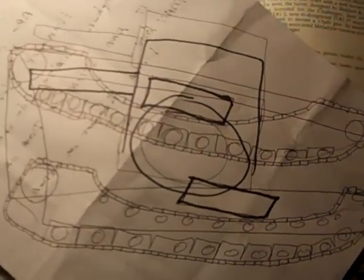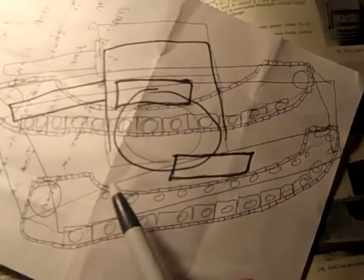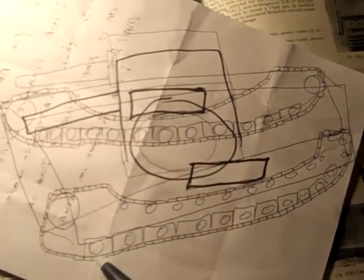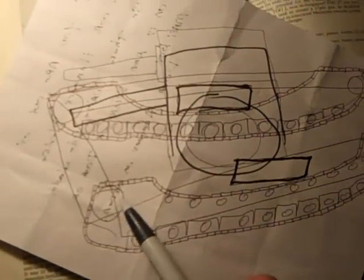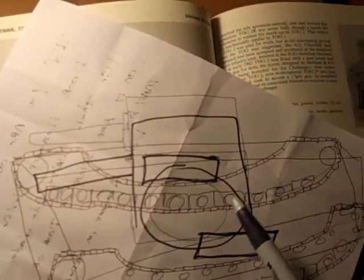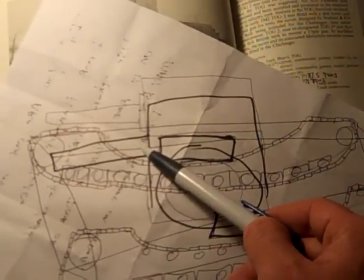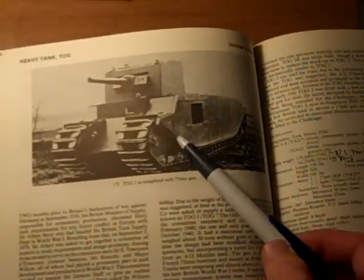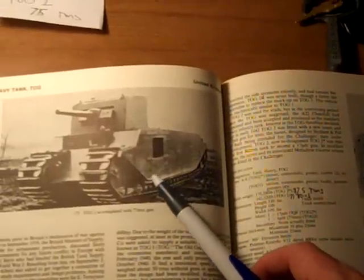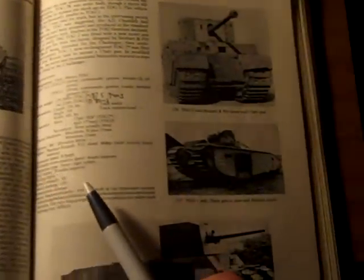You have a drawing today that I made of the TOG. These are sponson apertures on both sides, and here's the track. The top of the track seems to go underneath the sponson and then comes up and back around. I believe this is the drive sprocket and this is the idler. There are sponsons on both sides, and then I made this the turret ring, the turret, and the 77 millimeter gun. The track goes like this, goes around and then underneath, and here's the sponson aperture on this side and another on the other side.